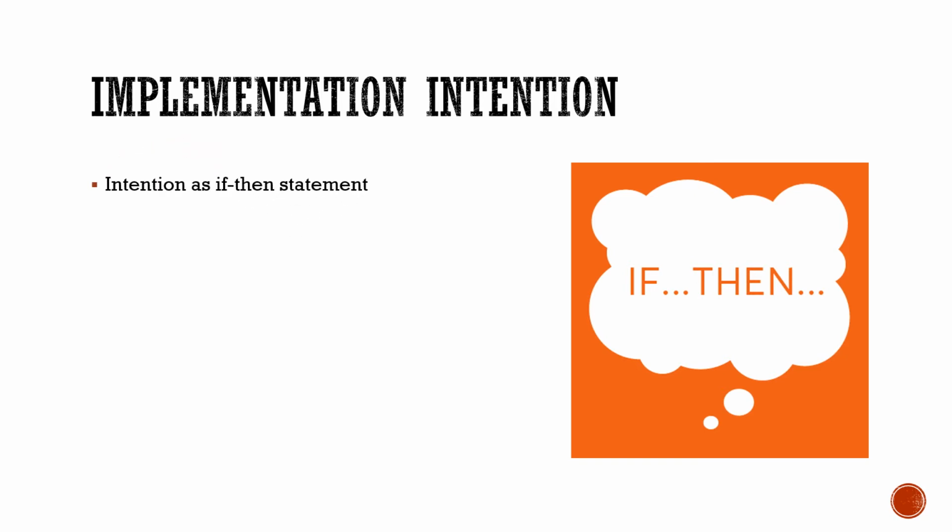Basically, what they are is you take your intention and you turn it into an if-then statement. So if, for instance, you're trying to remember to go to the bank before it closes, then you can say, if it is before 5 o'clock, then I will go to the bank. Right? So you put it in this particular structure that allows you to have it in front of you and really pay attention to the if-then characteristics of the intention that you're trying to remember. And then from there, it's very important to be specific about what you're going to do and when. Right?